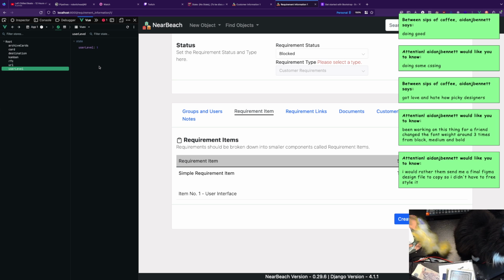What you're looking at is the VueJS state management of this particular stuff. And what we want to do is grab that user level from there. From there, we can use that user level to determine if the create new requirement item button needs to be shown or not. Everything else on that particular field doesn't need to be disabled or anything like that because it's just links and so forth.